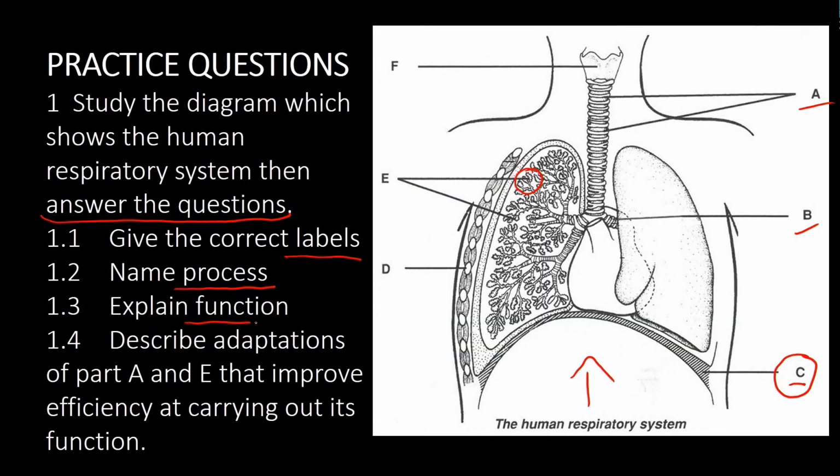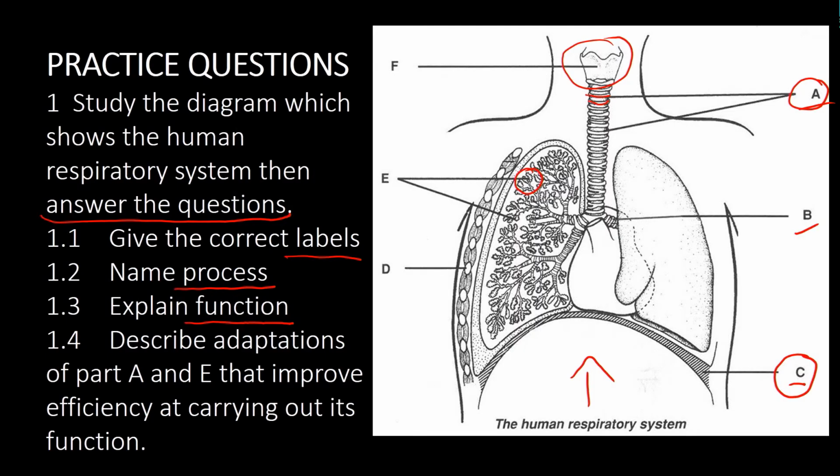Then you could also be asked, what is the function? And here you could be asked, what is the function of F, the trachea, making sound? What is the function of these things here, which are your cartilage rings? And you could be asked, well, why are there cartilage rings? What is their function? You could also be asked about what is inside A, which is the layer of mucus and cilia, which traps the dirt, and the cilia move the dirt upwards, so you can cough it up. So you have to be able to explain functions of any of these parts.